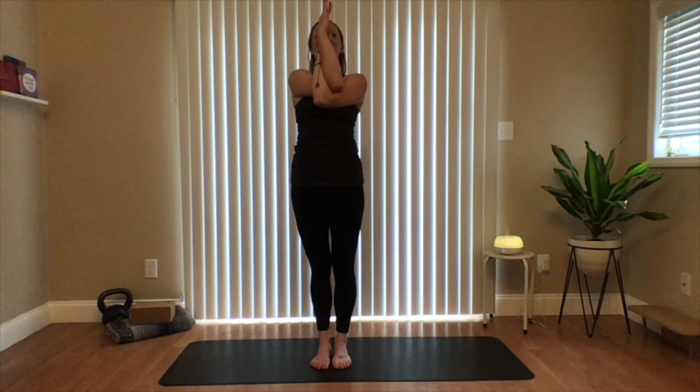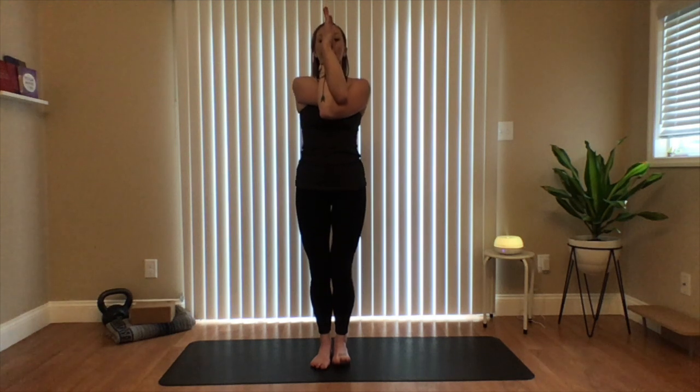Inhale to lengthen. Exhale, soften the knees. Sink the weight back. Think chair pose. Inhale, lift left heel. Maybe this is your eagle today. You don't even cross your legs. That's okay. Maybe you inhale, take left leg up. And as you exhale, sink in, ground down.